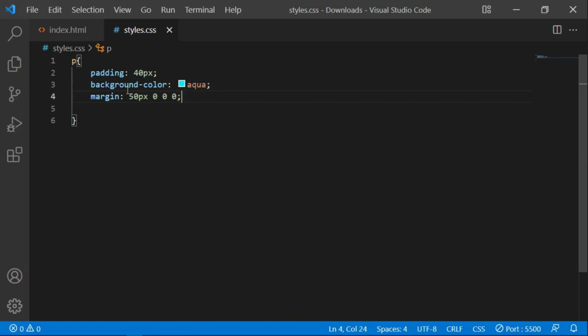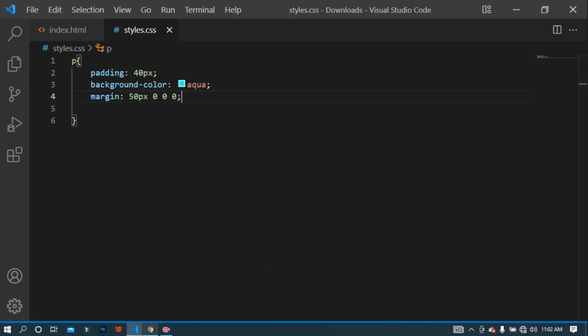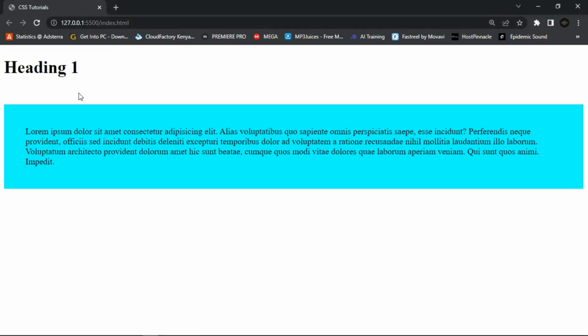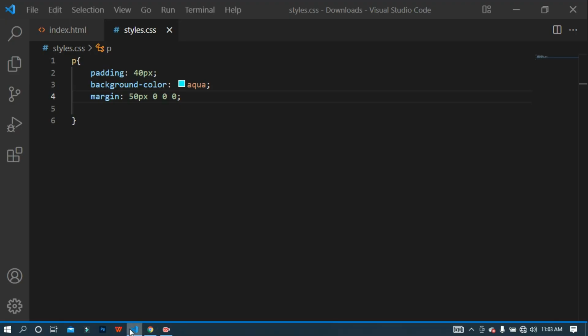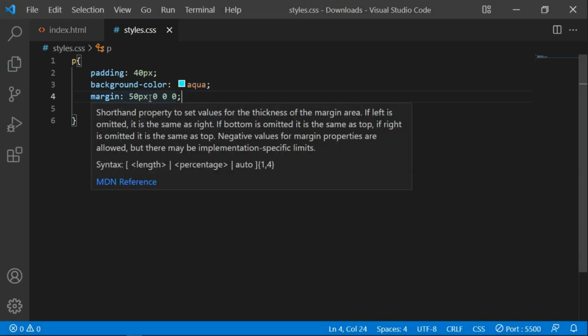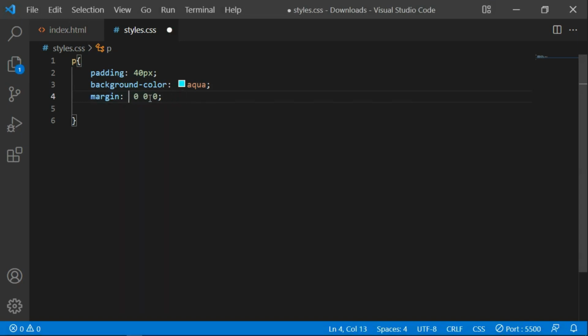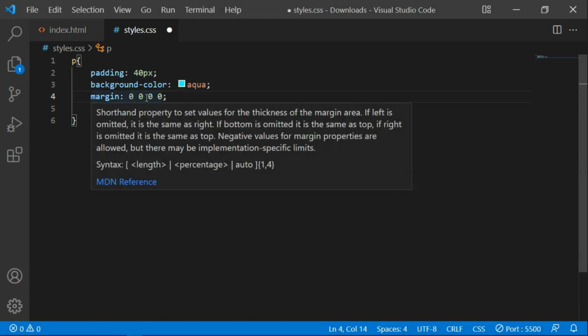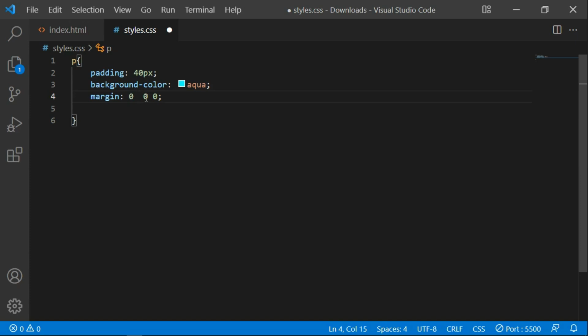So let me save, and you can see guys that we have only margin at the top side. Let me try to add the margin here at the left hand side and the right hand side also. Let me give it 0, and then the left, let me give it something like 50 pixel, and then let's see.